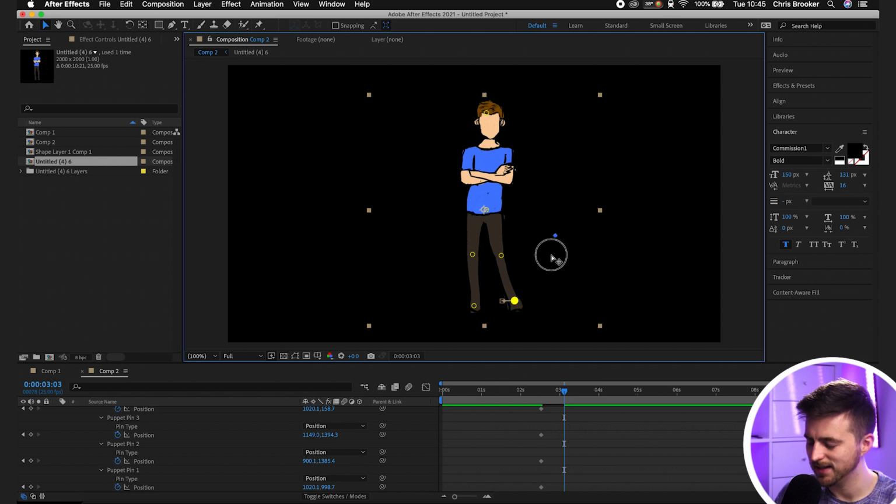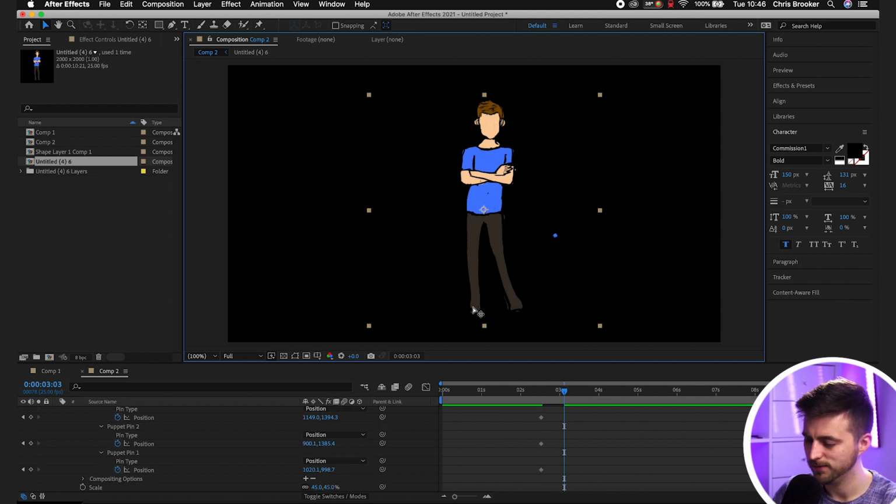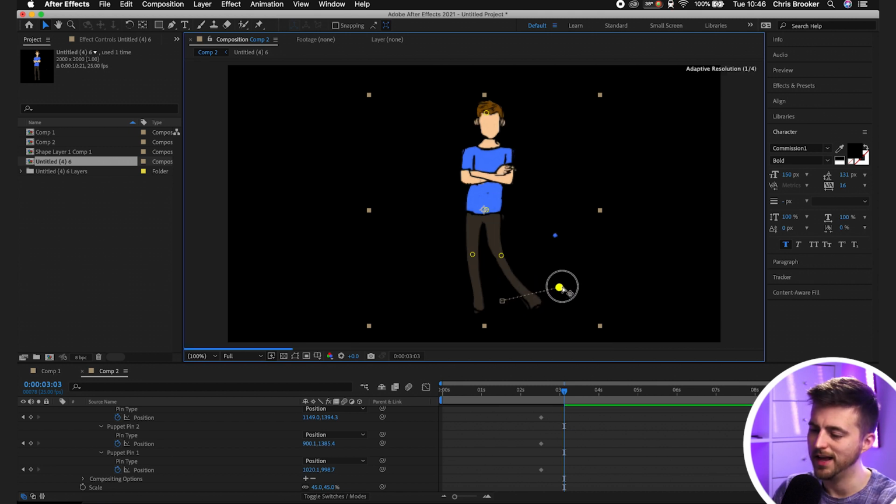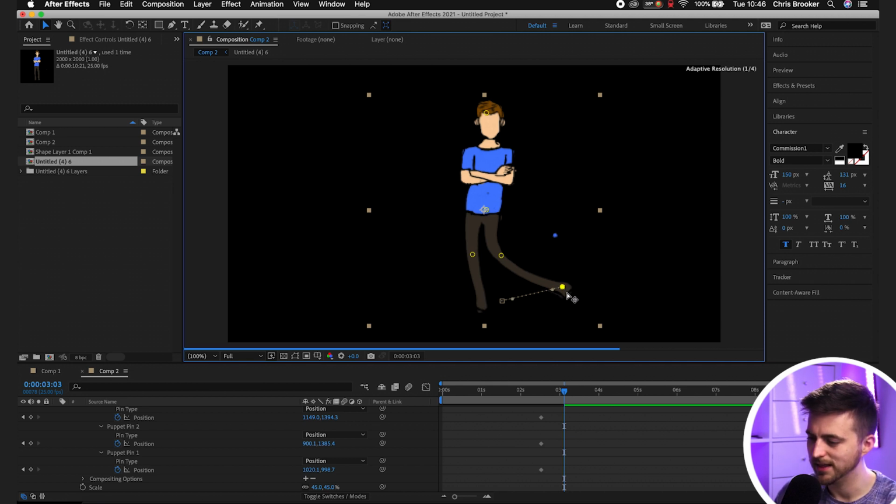And as you can see, that is actually working. The leg is actually animating, which is exactly what we need it to do. And the reason why that's working is because we've created a point on both knees and we've created a point on the leg. If I was to delete the one on the left, like so, as you can see, that's now gone. If I was to now try and move this, the other leg would come with me as well, as you can see. And that's because the other one isn't now acting as an anchor.